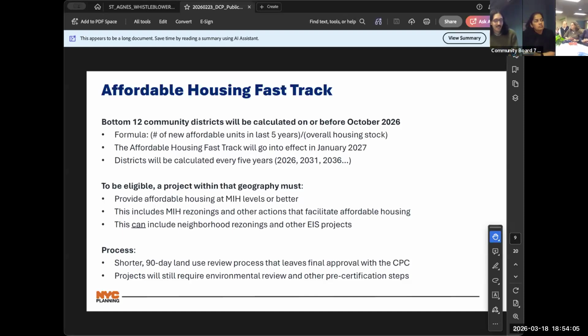I'll tell you why it happened. The argument was, I know Antonio Reynoso, the Brooklyn Borough President, said that if you look at where all the new affordable housing was built since Bloomberg, a lot of it was in the outer boroughs, Brooklyn and Queens, certain neighborhoods. And very little of it was in the so-called rich areas. And he thinks that there needs to be equity where if you're building new affordable housing, it has to be spread out around different neighborhoods.